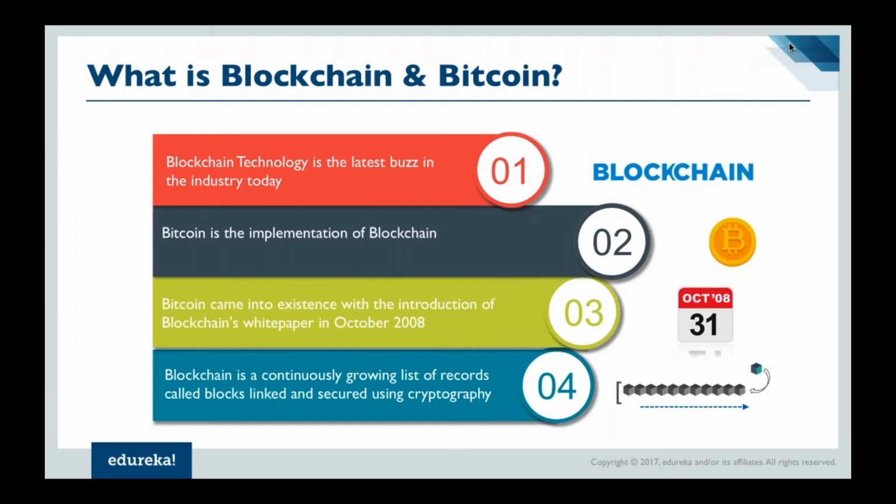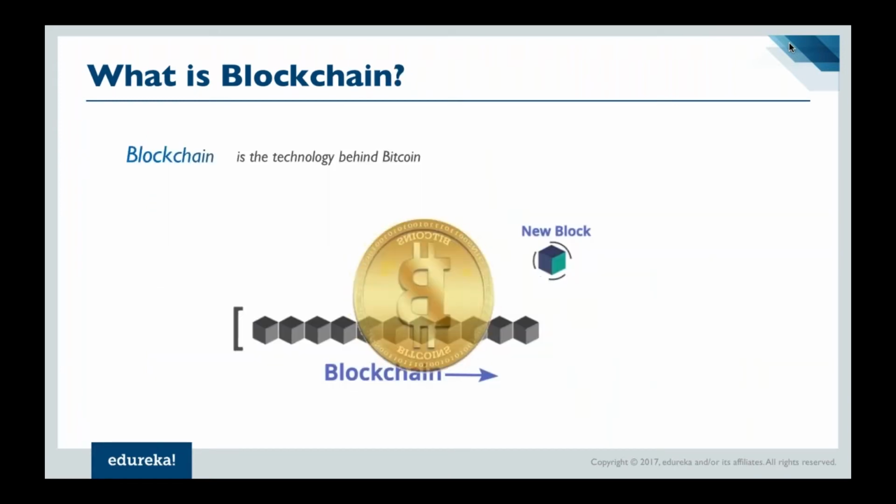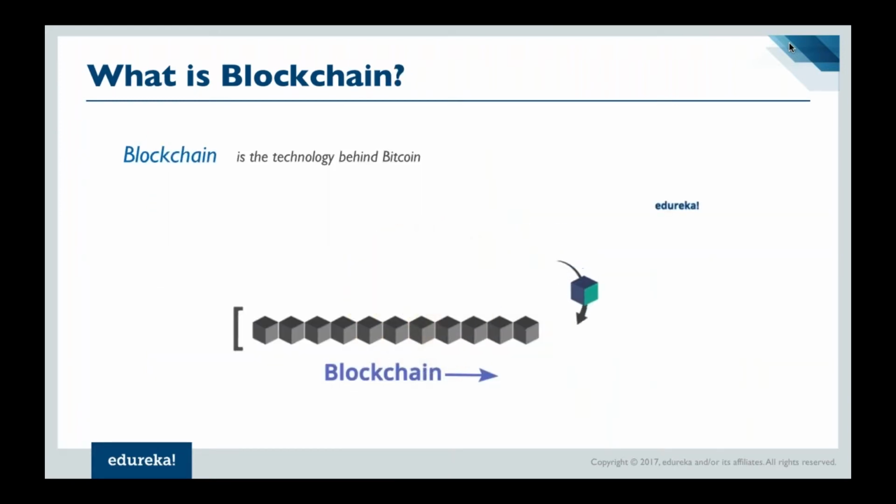If you talk about blockchain itself, the database which is underpinning Bitcoin technology, it's basically a continuously growing list of records called blocks, and these blocks are linked to each other. More specifically, the current block is linked to the previous block, and this linking, this chaining, creates a database which is a blockchain database. This linking is done using very secure, state-of-the-art cryptography. So if we want to visualize blockchain, it is something like this: there is a new block created.